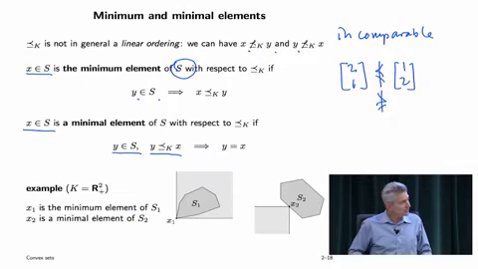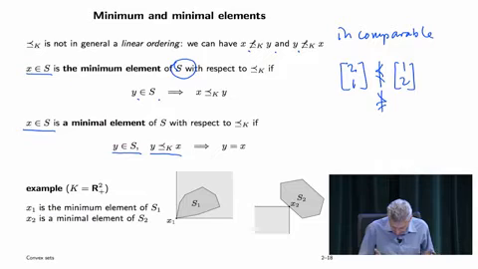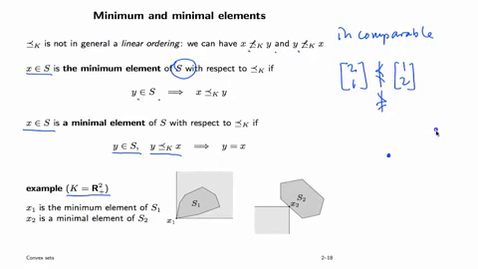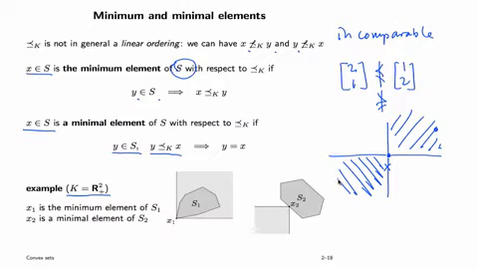And just to start getting the idea in your mind of what the difference is geometrically, let's look at an example. The cone is with respect to R plus 2. So we have points here, and if that's, for example, x, these are all the points that are bigger than or equal to x, and these are all the points that are less than or equal to x in this cone. And what are these points here? Incomparable. These are the points that are incomparable with x. It is neither true that x is less than or equal to them, nor that they are less than or equal to x.